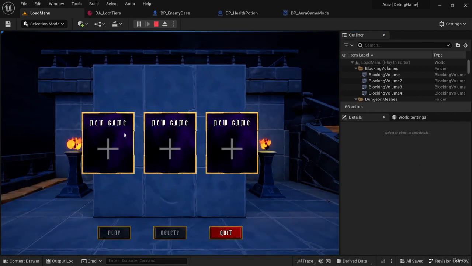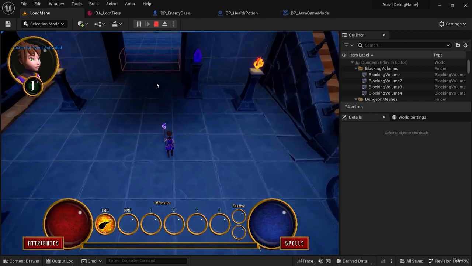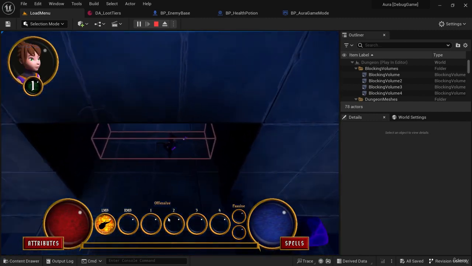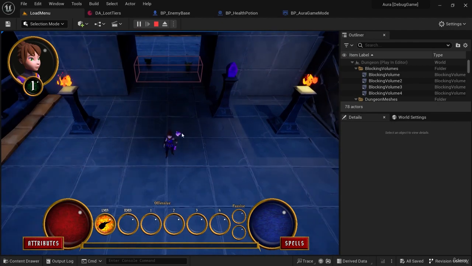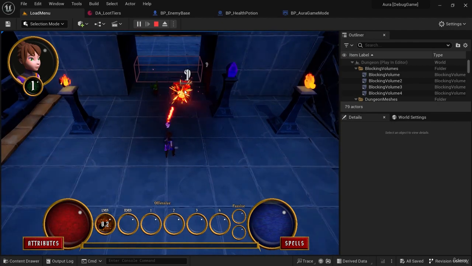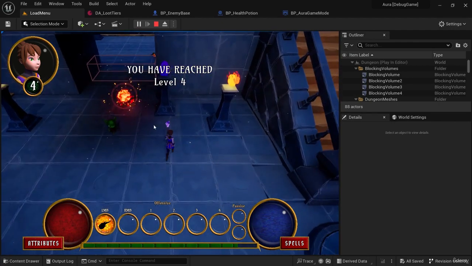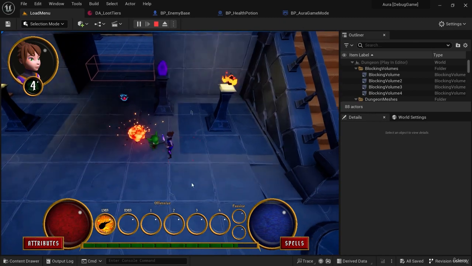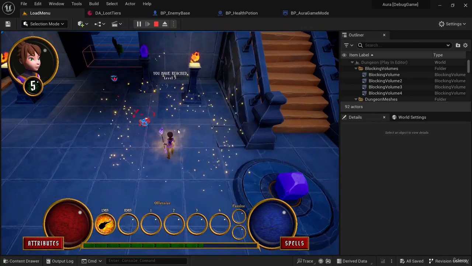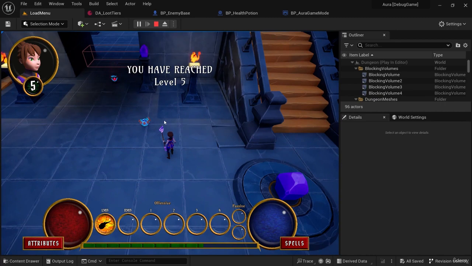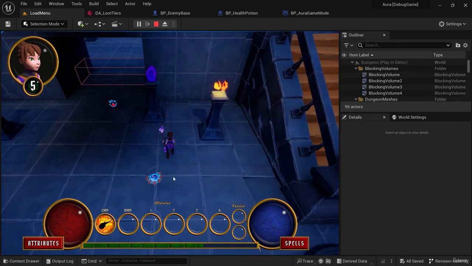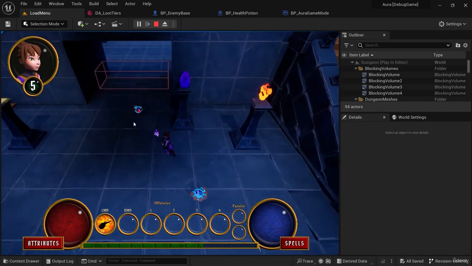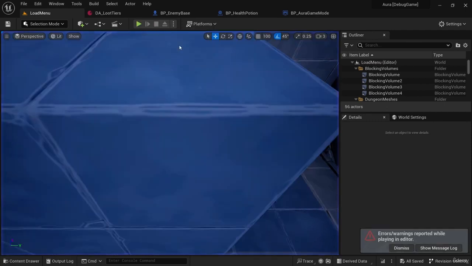I'll go ahead and delete this slot and make a new one. We'll spawn some enemies, and we'll go ahead and kill them. And there we go. Now, our distance is 0, so we're not actually spawning them.